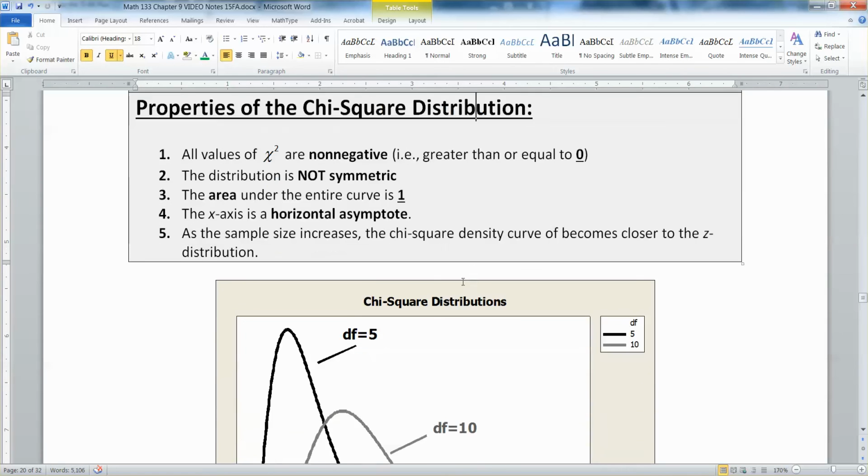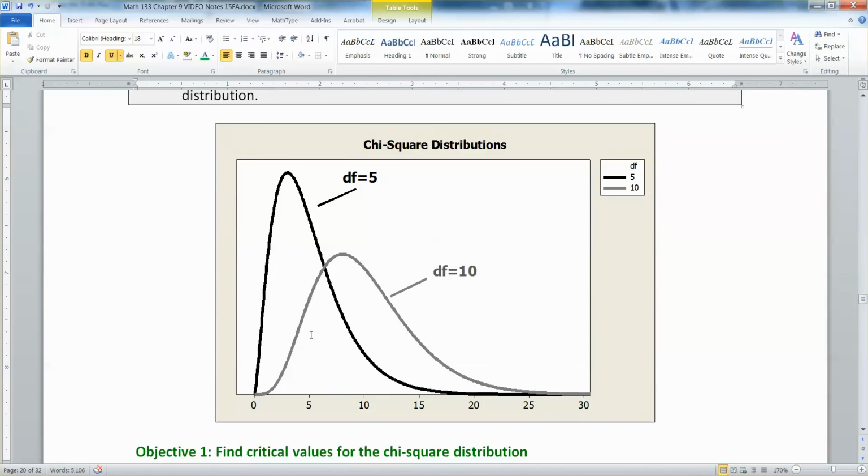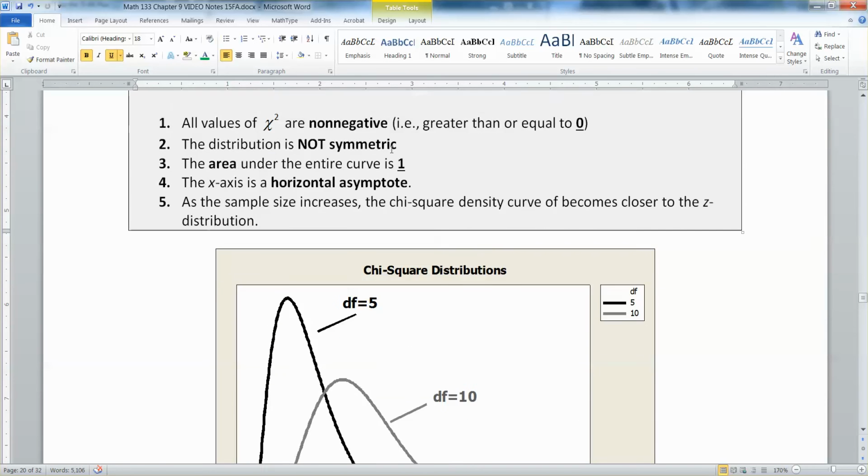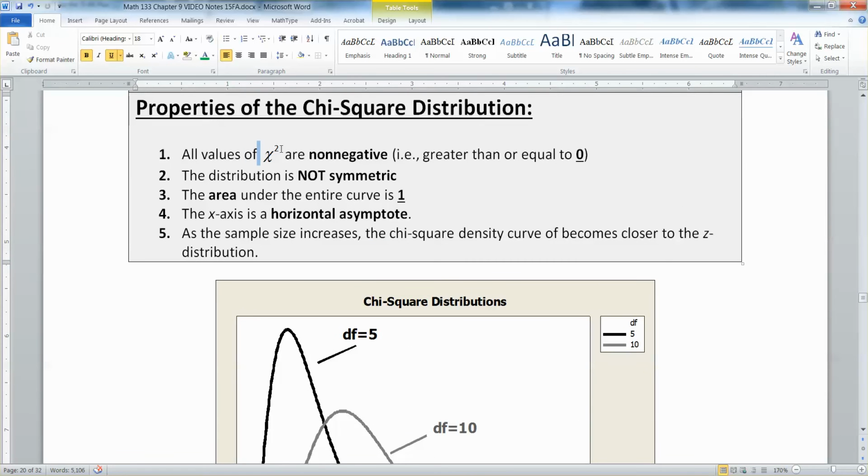Well, let's look at some pictures of them first of all. These are two of the infinitely many possible chi-square curves. And by the way, that's chi with a hard k sound as opposed to chai, which is a tea. Chai is C-H-A-I. It's not the same thing at all, right? Chi is a Greek letter. It looks sort of like an X when you write it out in Greek. And I think I have that up here, right here. That's the Greek symbol right there. It looks like an X, but it's actually chi. It's kind of an italicized X.